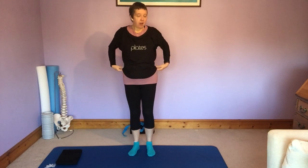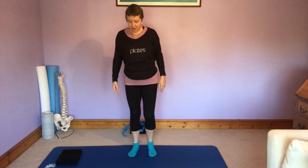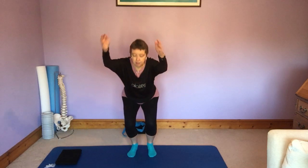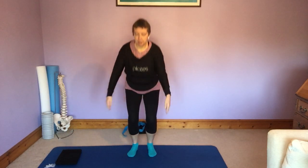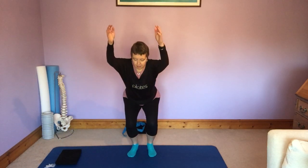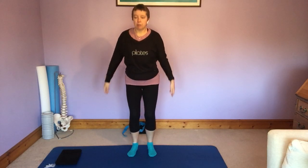We're going to start off with some gentle squats to get the heart rate going, and then we're going to go down and do some abdo prep. So this is our first of our HIIT type exercises. So let's do our squats to start with. So just like we did at the start there, feet and knees are hip width apart, and we're going to squat down and reach and back up, down and reach, coming back up. Down we go. Keep going. As you go down, you're drawing in through your tummy and back up.